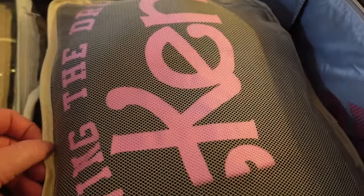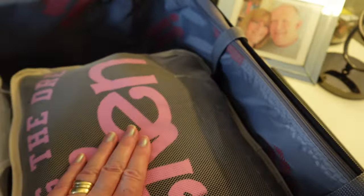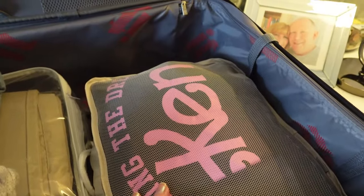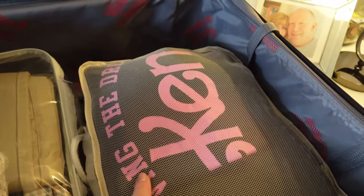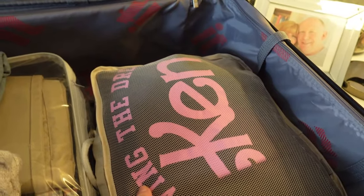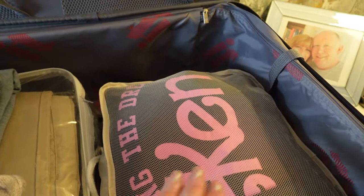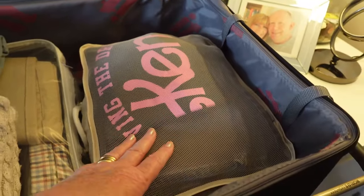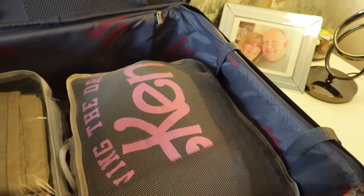And you can actually see he's got Living the Dream Ken, a t-shirt I got him. He wears that in bed, or when he gets out of bed if he's wandering around the house. So this here has got both of our underwear in. So it's got a week's pants and socks, trainer socks and normal socks for him, and it's got a week's knickers for me, and that's it, because I don't need anything else really. It's got 2 nighties for me because I like to change my nightie every couple of days, and his sleeping shorts, as well as his Ken t-shirt.